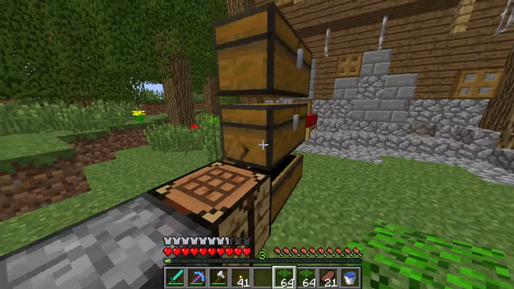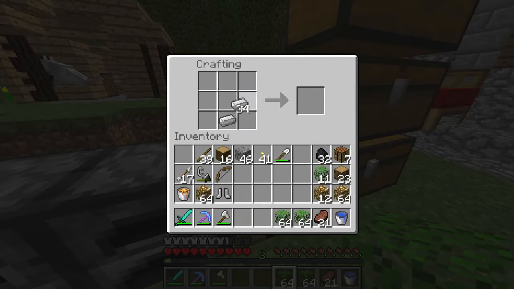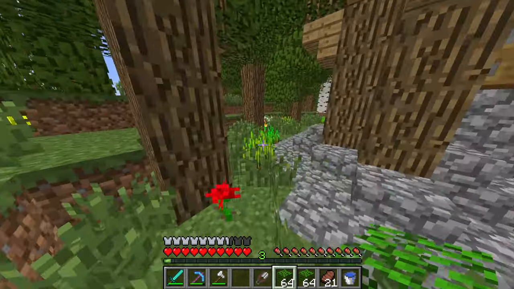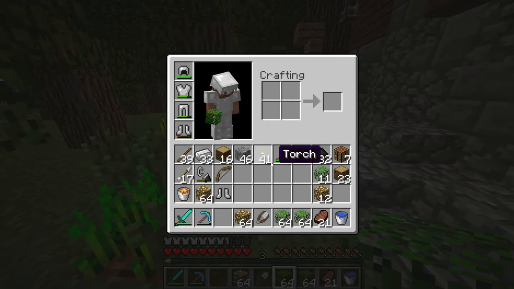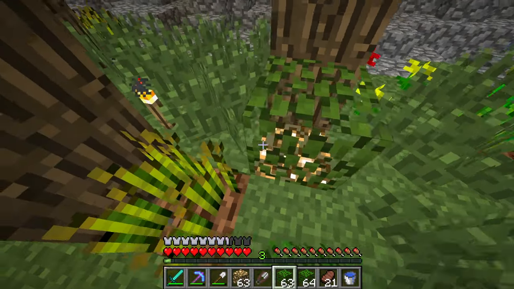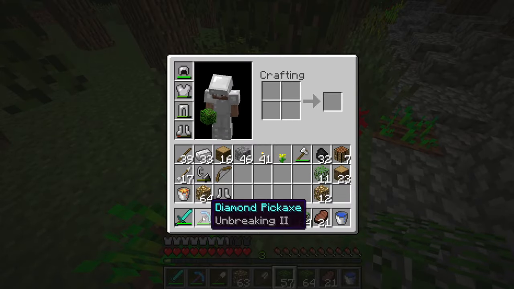Okay, let's see here. I'm gonna start doing the leafage now. I'm gonna make some shears just in case I want to remove some of the leaves, but I don't want to, you know, waste any of them. So yeah, there we go. I got a good amount of glowstone as well, so I can really go to town on this. So let's just start doing that then. There we go. All overgrown and stuff.